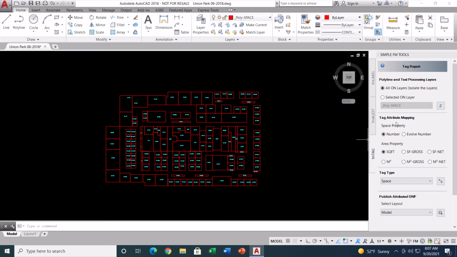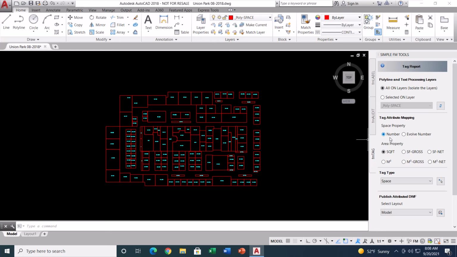Next section is tag attribute mapping. This is going to map the polyline tag to a space attribute in Evolve FM. The space property attribute that's going to be mapped is number. That's the default. Evolve number is another option.